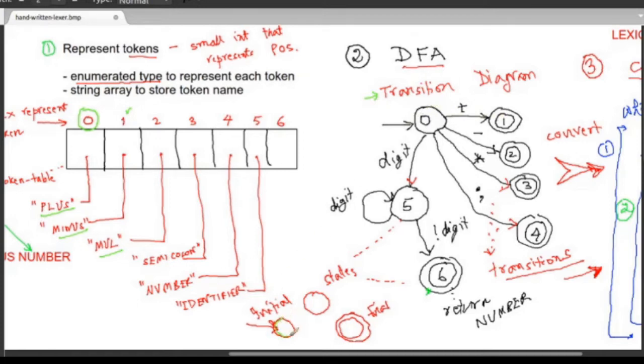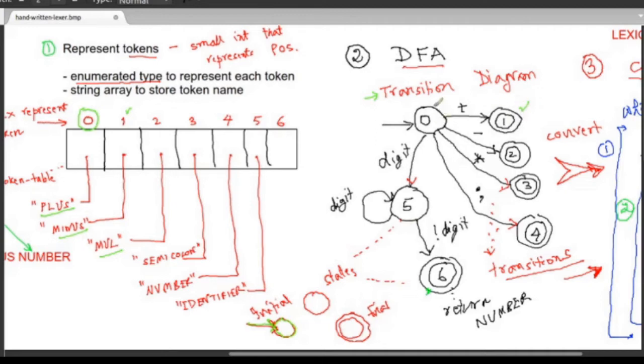Whenever we have a state where there is a single arrow entering, that is the initial state. So here in this particular transition diagram, 0 is the initial state, and all these states where there are two circles, concentric circles, they are final states. So for example, this is the final state.